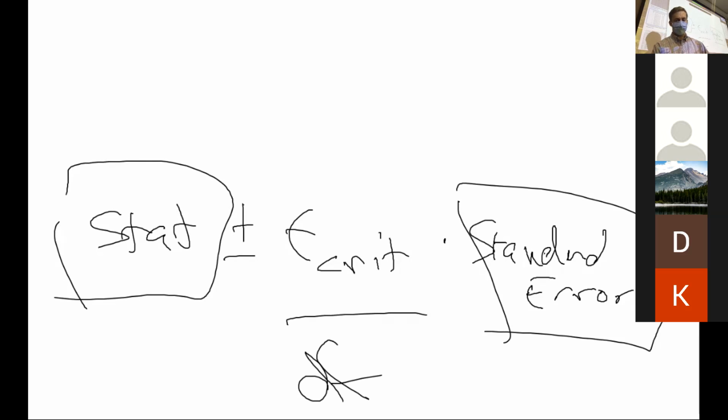Okay. Is it possible to do this as well with the z crit and the z scores? To do the confidence interval or no? Yes. Okay. But will we be doing that with just the t's or both? For this exam, you won't have to do it for the z. Okay.